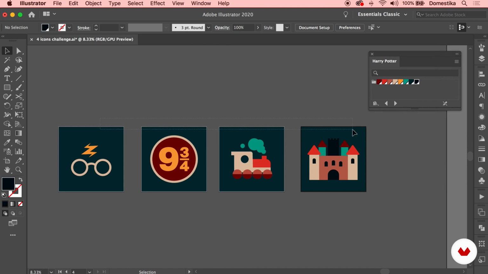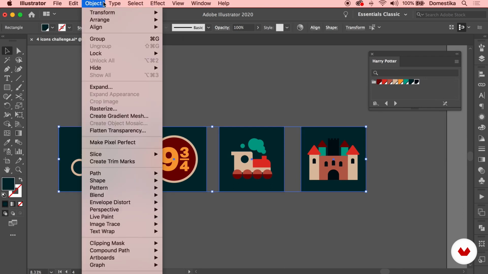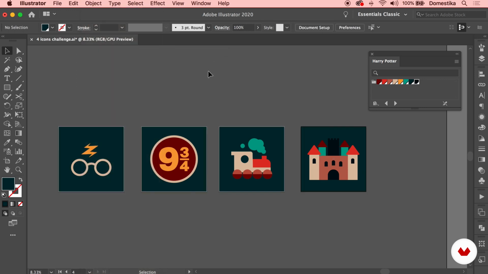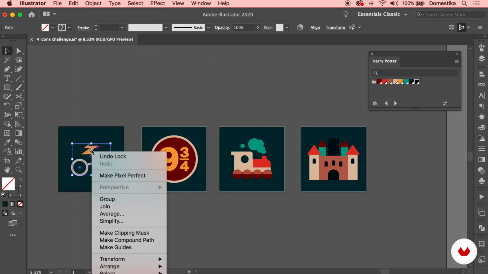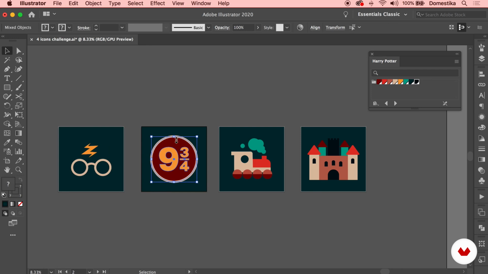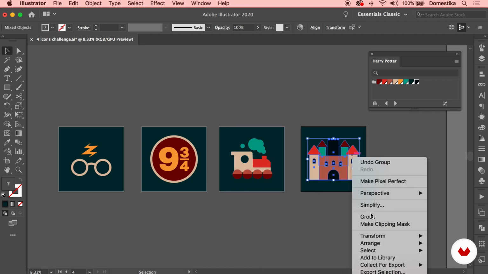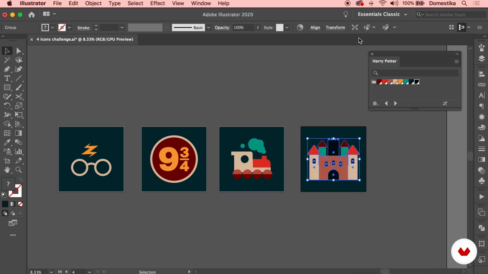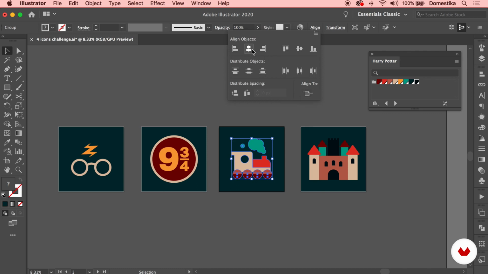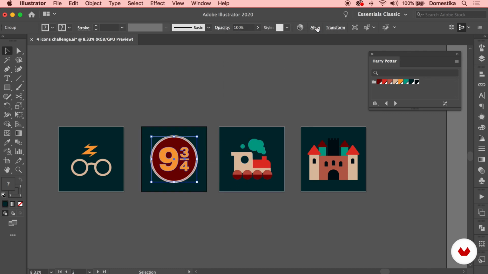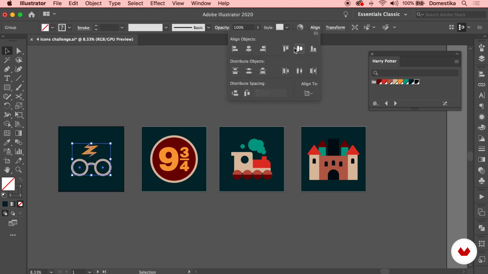I'm gonna grab all the backgrounds and go to Object and then Lock Selection. And I'm gonna select now the individual parts in order to group them again to create the 4 different icons. You can further work on editing the colors or the shapes and so on. At this point, I'm just gonna stop editing and align all of my objects to the artboards here at the center. This should be done since we aligned them before, but just in case. Detail is really important when you're creating.